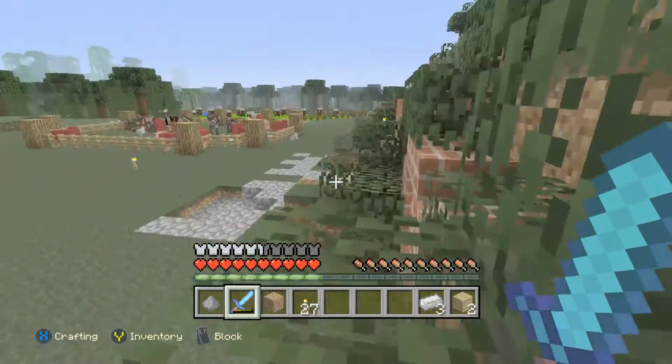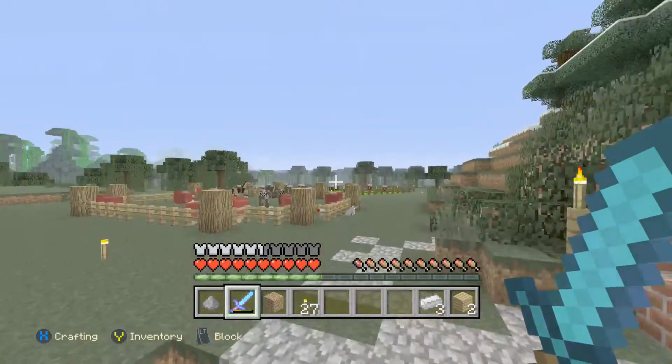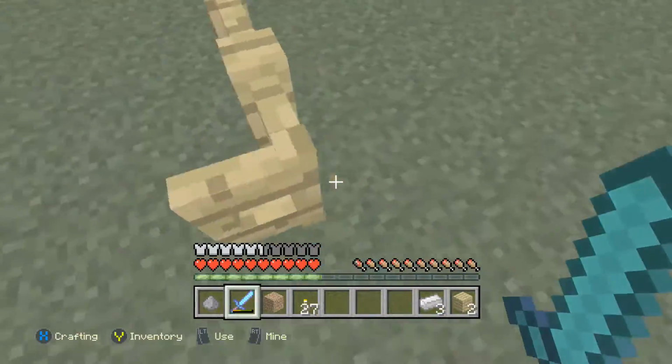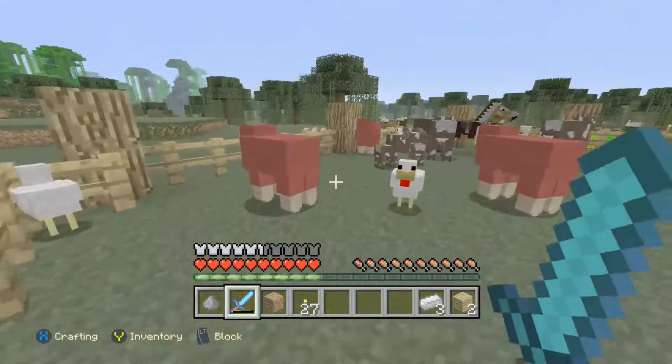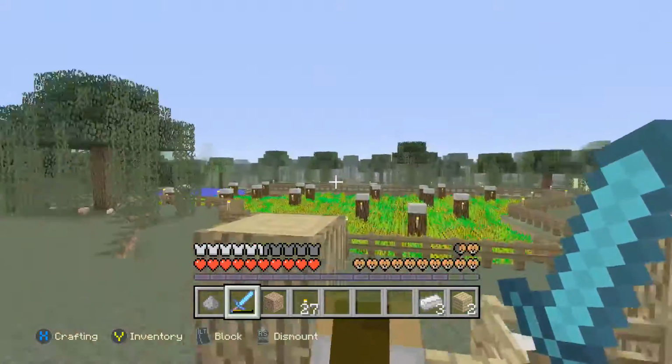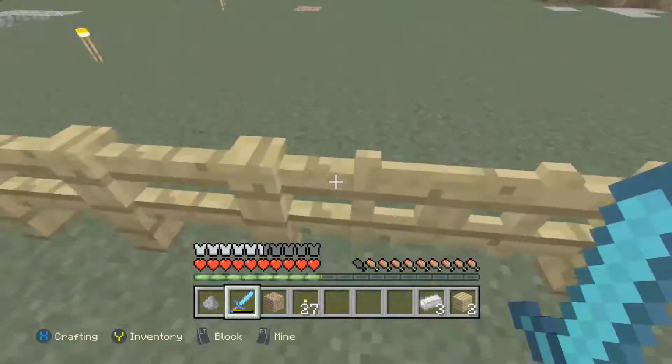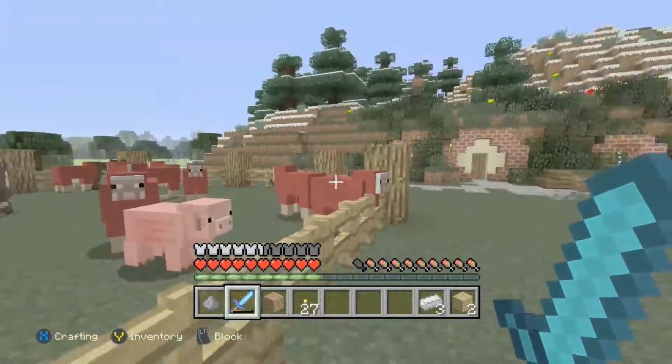But there's been some work done, as you can tell. As you can look at the wheat field, there's been work over there. But first things first, I got a new horse. He doesn't have a name yet, but he's a new horse. He's got a pretty decent amount of hearts. We got a couple pigs and sheep and cows running around, as usual.